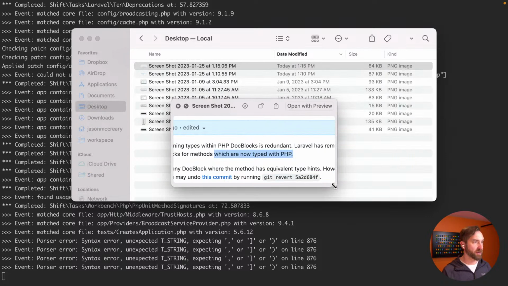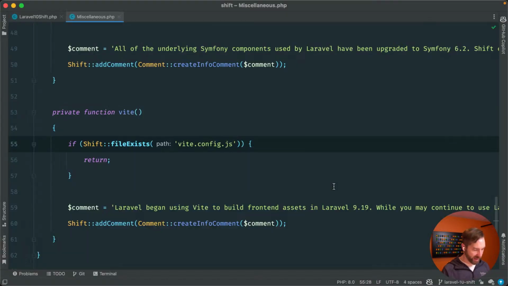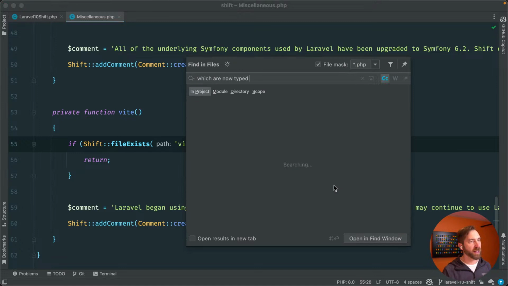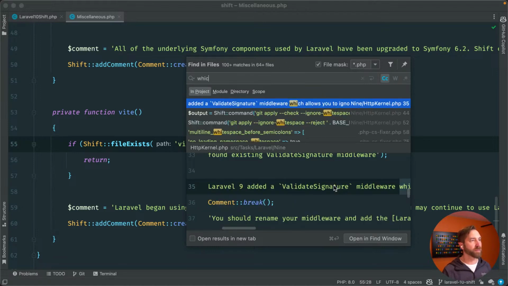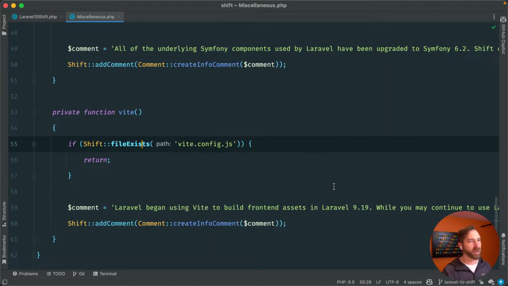Okay, we fixed this, hopefully, which are now typed with PHP. Let's revisit this. Which are now typed. Oh, I changed it. There's going to be a lot of those.